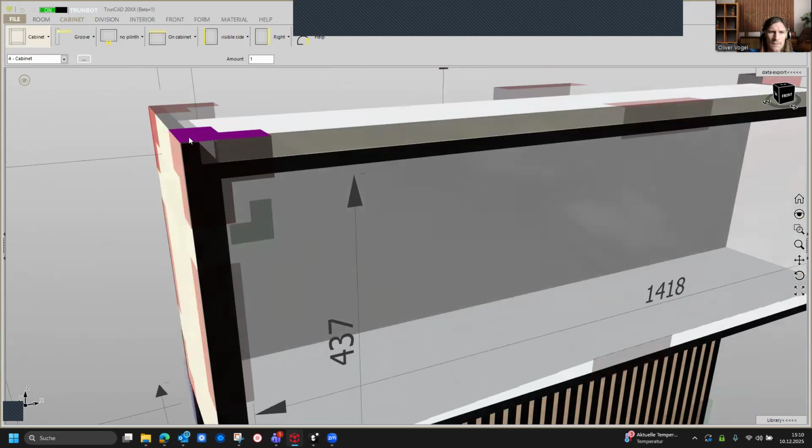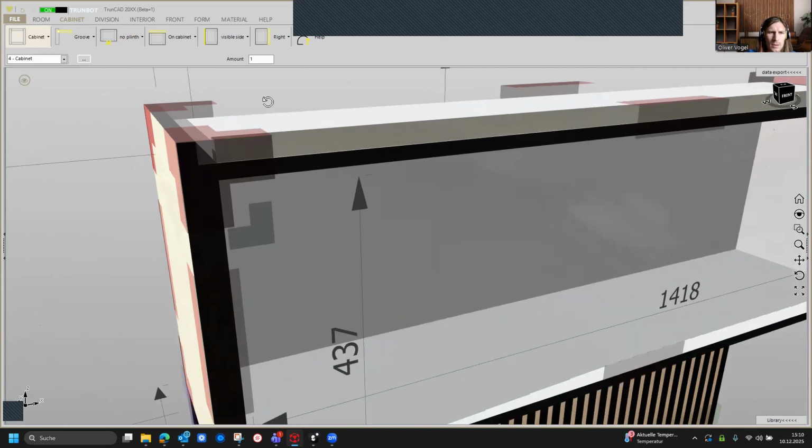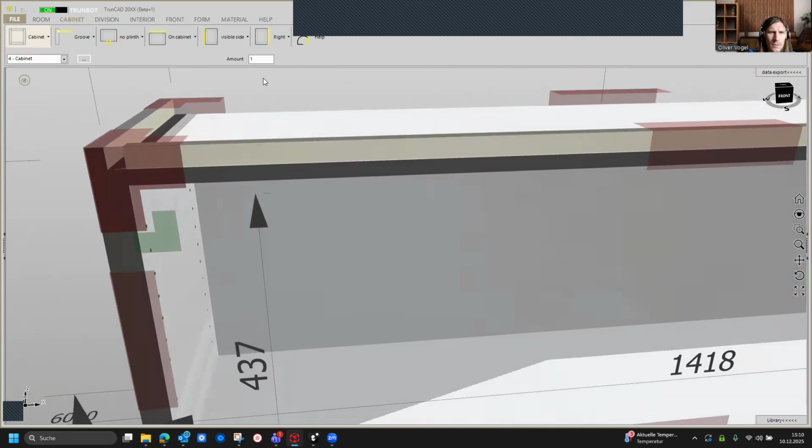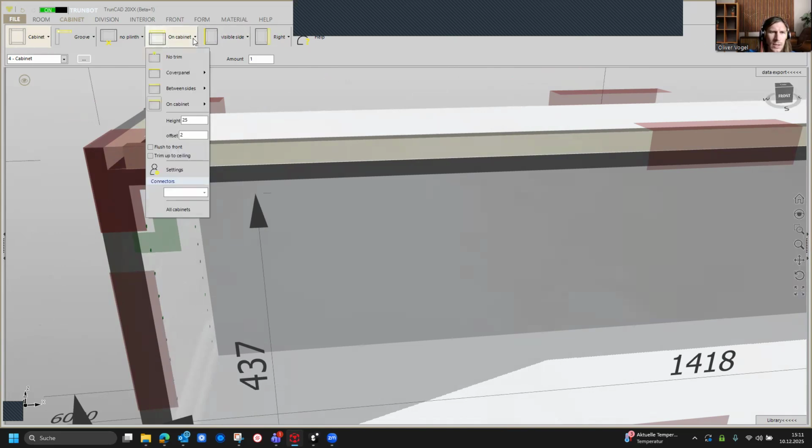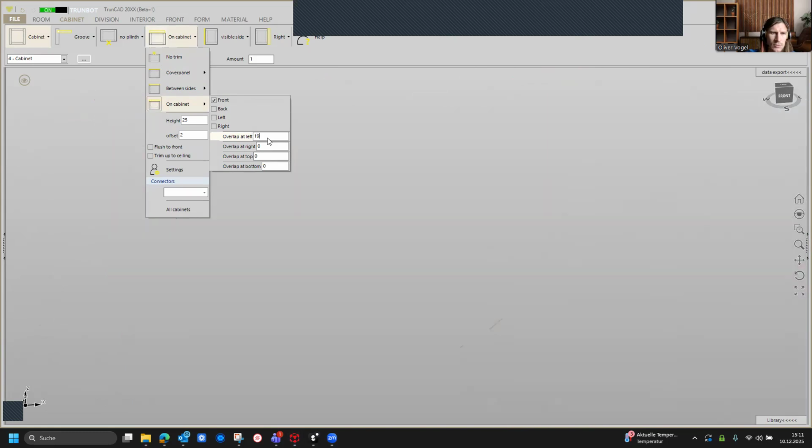So here we have a little gap that might be a little bug, but we can fix it ourselves. So we just go here on the cabinet and say overlap to left, 19 millimeter. Then it should be fixed by ourselves.